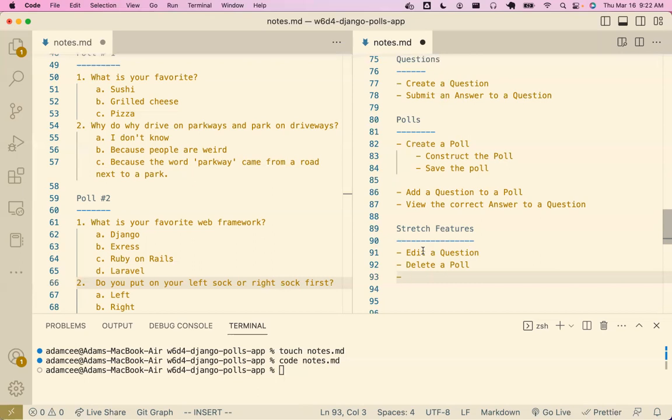And stepping back, sort of conceptually, right? What do we have in our program? We have questions, answers, and polls. That's sort of our universe. So if I modify a poll, what are the ways that I can modify it? Delete the old and create a new one. I would say that that's more about deleting a poll and creating a new poll. What I would say is to modify a poll, we could remove a question from a poll, right?